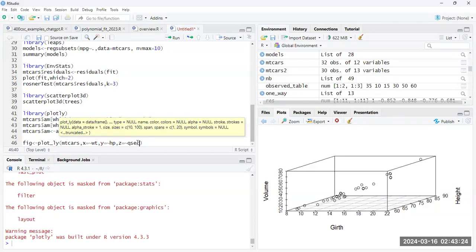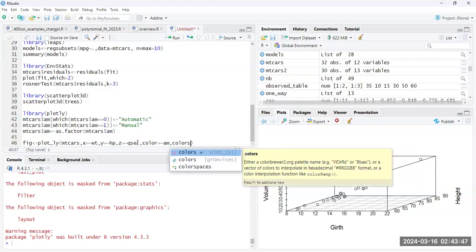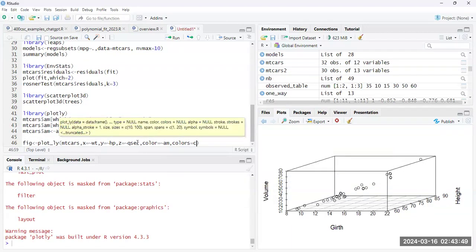Now I'm not choosing the 3 variables that are in my model. In this case, I'm predicting the quarter mile time using horsepower and weight. And then I'm going to color code it with the AM variable. And again, feel free to play around with this and try to use the variables in your model to see how that works against MPG.